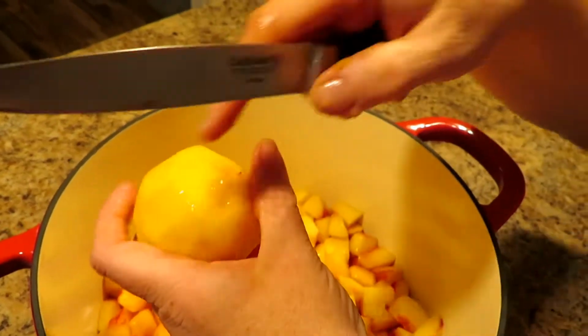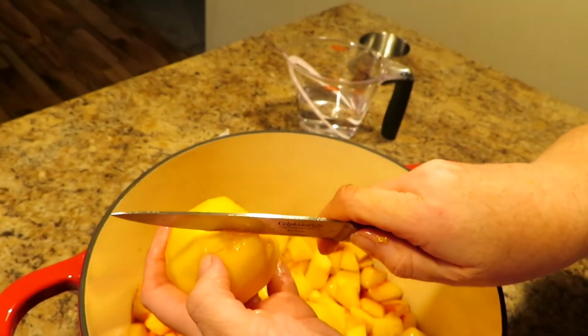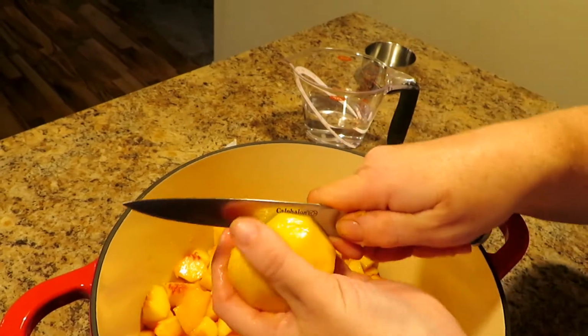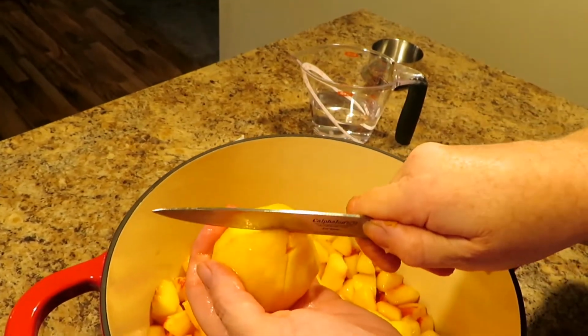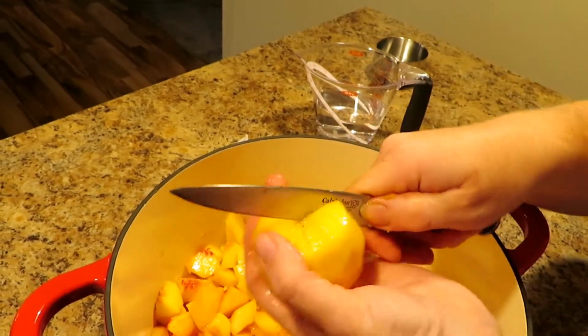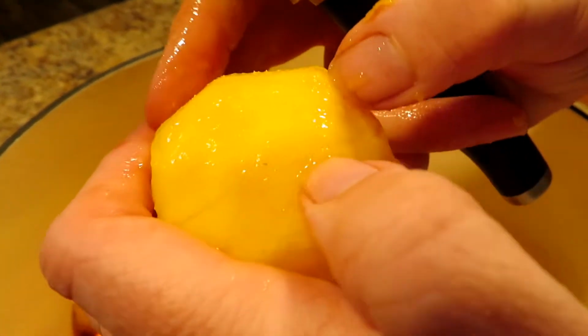Now, between these two diagonal segments, split the halves in half. And you do the same thing this way. You turn it, do the same thing this way. Split the half in half. Now you've got 8 slices.